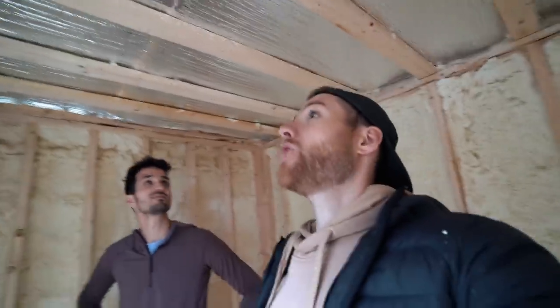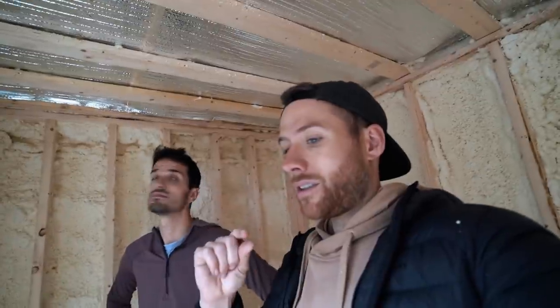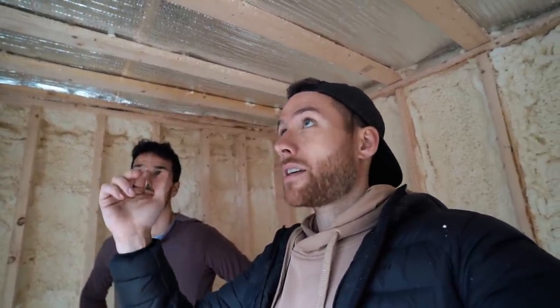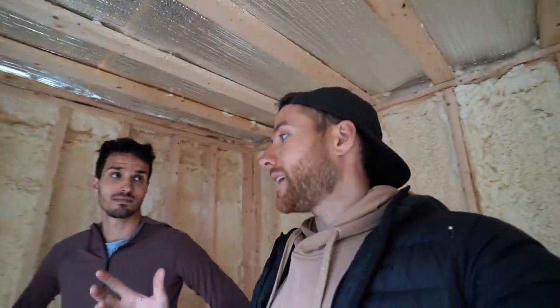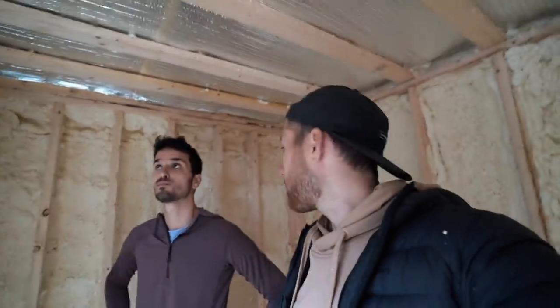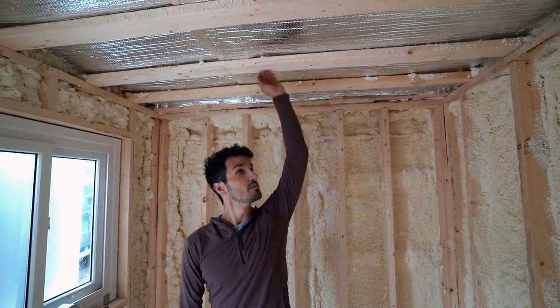Warm poops all around. So what we should do is put furring strips. They're little tiny pieces of wood that you attach after you put a layer of insulation. But we looked into it and it's okay because we're gonna be using pine board. It's not like drywall, which needs to be perfectly rigid. So we're gonna add another layer on top of here and then put our ceiling over top of that. Plus, another reason we didn't want to go with the furring strips is we're already lower on the ceiling than we wanted the building to be, but there's still lots of height. Todd's over 6 feet, so it's not bad.